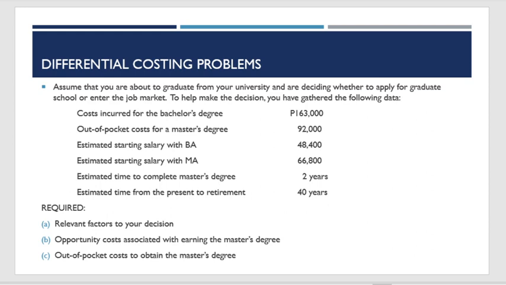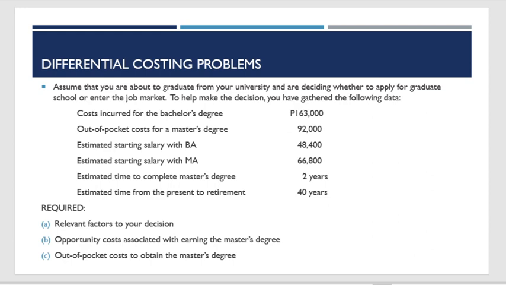The cost incurred for the bachelor's degree is a sunk cost. Hindi na yan, kasi tapos ka na eh. Na-incur mo na yan in the past, it is a past cost or it is a sunk cost. Irrelevant na yan on the decision making kasi ano pang magagawa mo for the cost of the tuition na ibinayad mo noong first year, second year, third year, and fourth year ka, nakagraduate ka na nga.